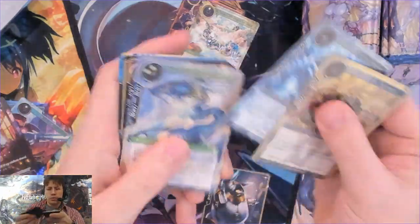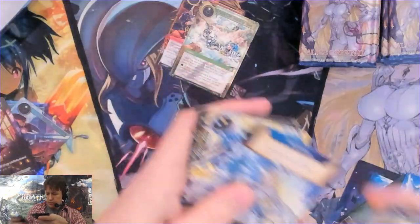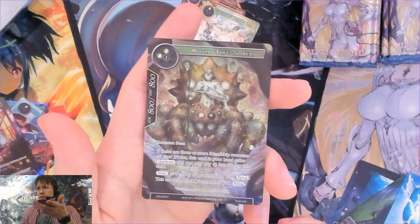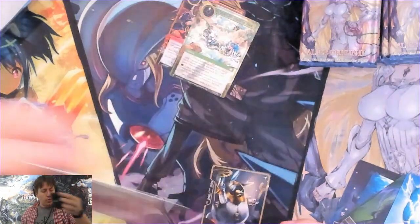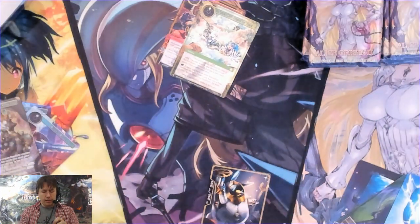Clockwork Soldier, Shayla's Elite for our Memorial, more Will Coin cards, Nameless Knight, and a World Tree Spider. That actually looks really cool, full art. I'm very happy with that. Nameless Knight, super good card. Super fun card, I think.